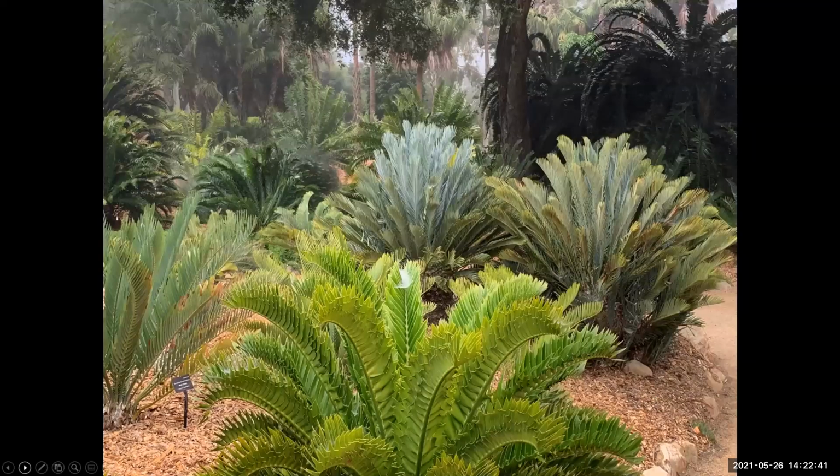We do well with the South African cycads in the genus Encephalartos. Here in the foreground is the critically endangered Encephalartos latifrons. Cycads are the most threatened group of plants on the planet. Some say the most threatened group of organisms. We have 5 in the collection that are believed to be extinct in the wild and only exist in public gardens and private collections.